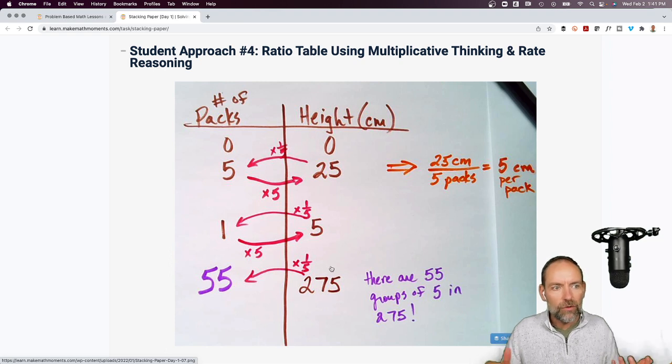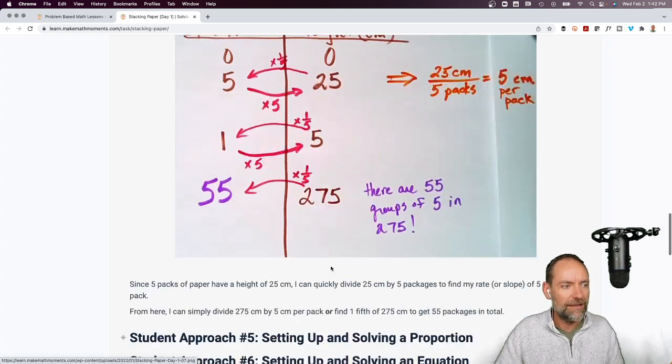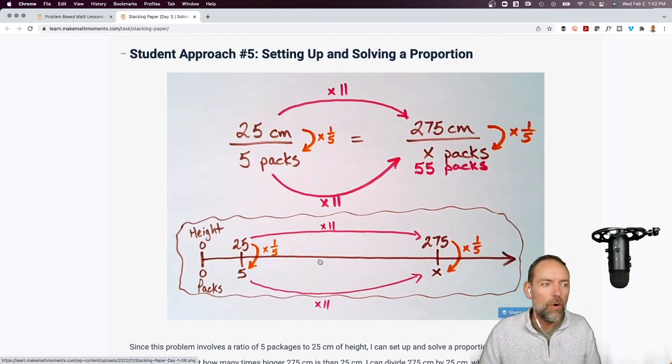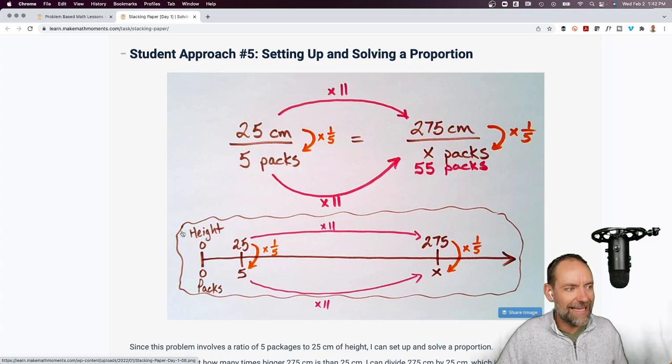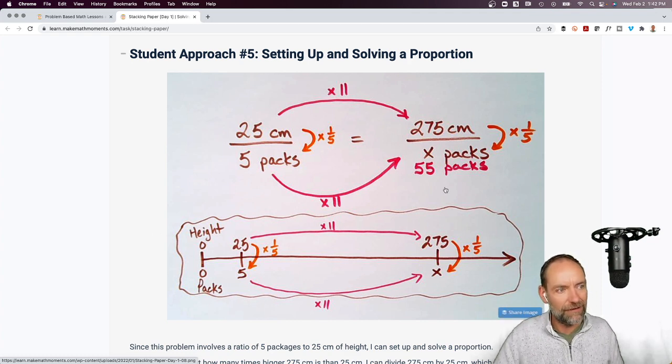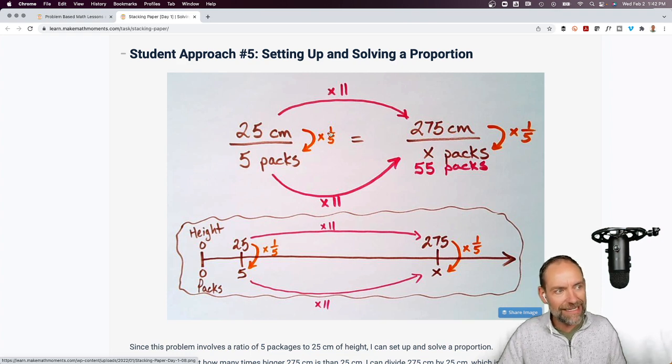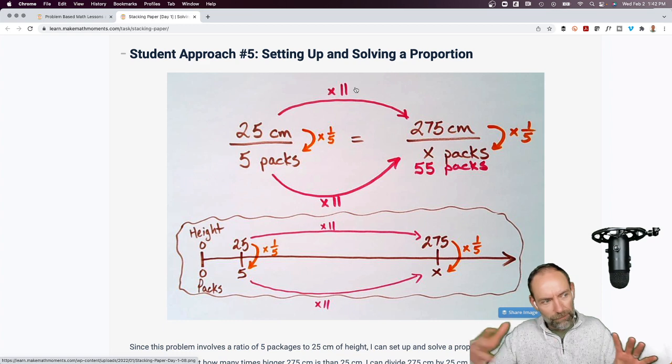And of course, you realize that this is actually a rate, and very helpful for us when we're working with proportional relationships, so that we can unlock this problem. Of course, again, we're sharing how this might look with a proportion. I really want to be explicit that I want students to have this thinking in their mind. If a student's setting up a proportion and solving it, I want them envisioning what is happening when they solve this proportion. Either if they scale in tandem, like using their ratio reasoning skills, like this 11 times greater idea would be a scaling in tandem up and down a double number line.